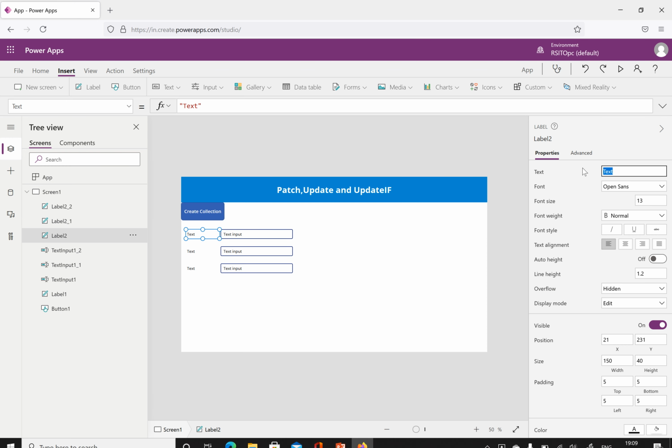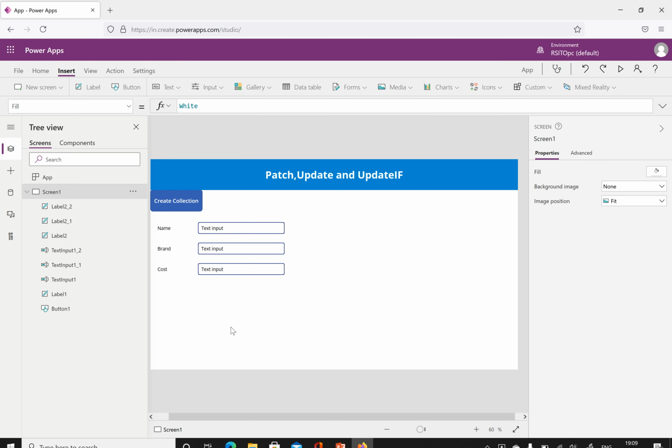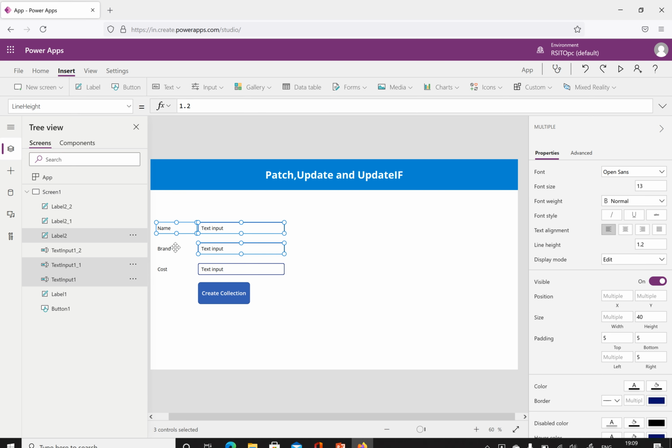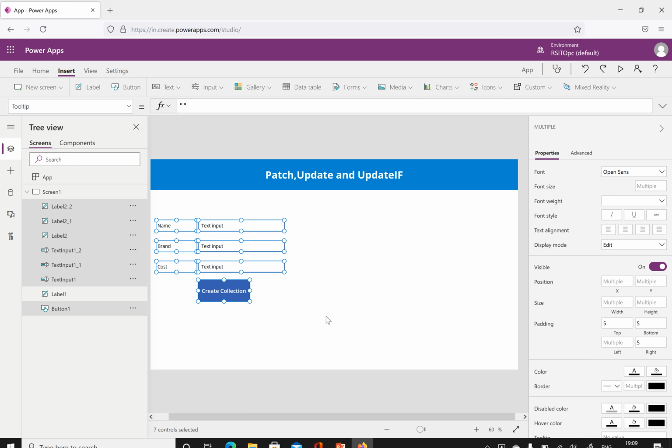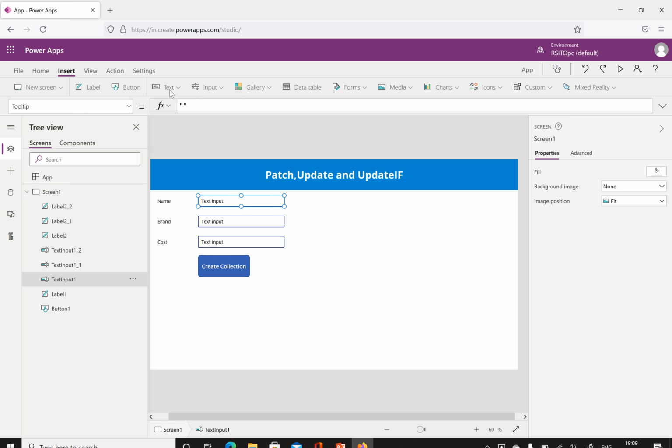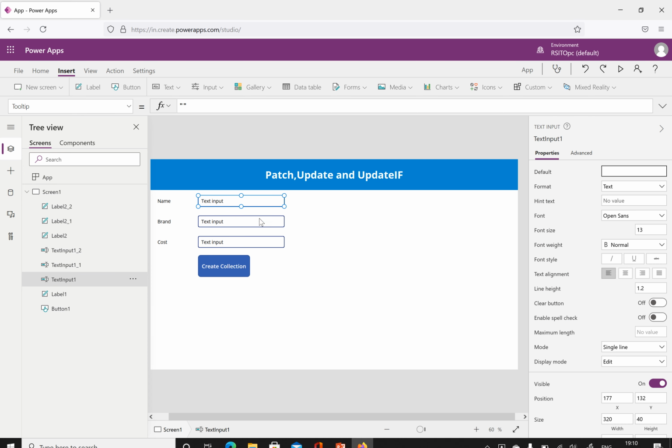So now we'll give name of the mobile product, and then we'll give brand, and finally we'll give cost here. So now we have three text inputs. We'll keep this one here. So select these all. If you want to move this all into up, just select all and then use the cursor controls. Done. So we have these three text inputs to enter the data or to create a collection.